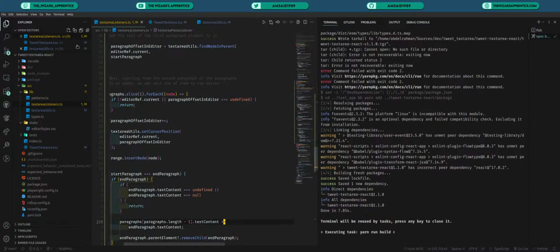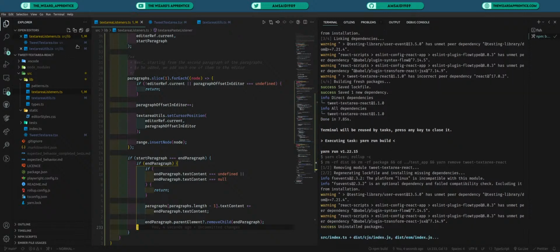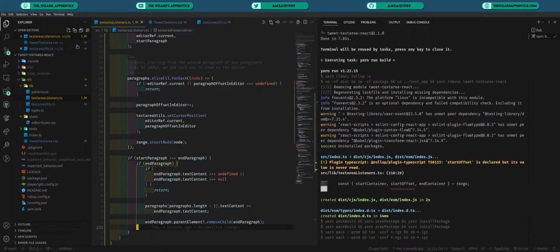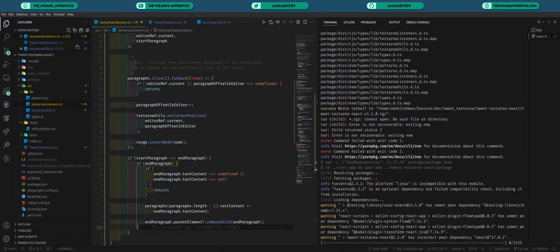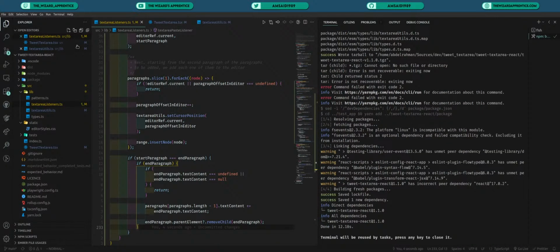And let's save that and see how it works. Actually, we still haven't done anything. Wait a second.